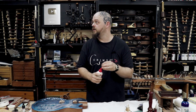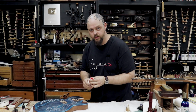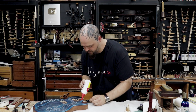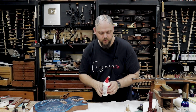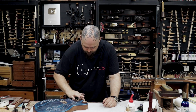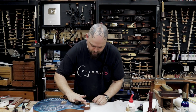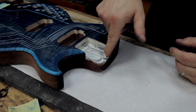Now, this is 5 o'clock in the afternoon on Friday. I'm not due back in till Monday. This is going to be clamped up for a good 2 or 3 days. A little bit of overkill, but not too bad. Now, the next thing is I'm also putting in a relatively small amount of the glue. I don't want too much spooge out over the sides.